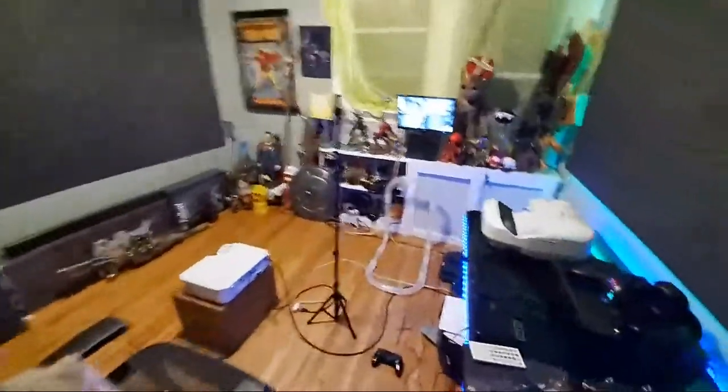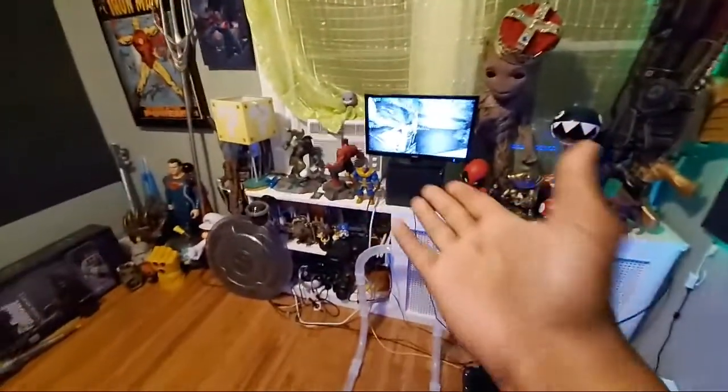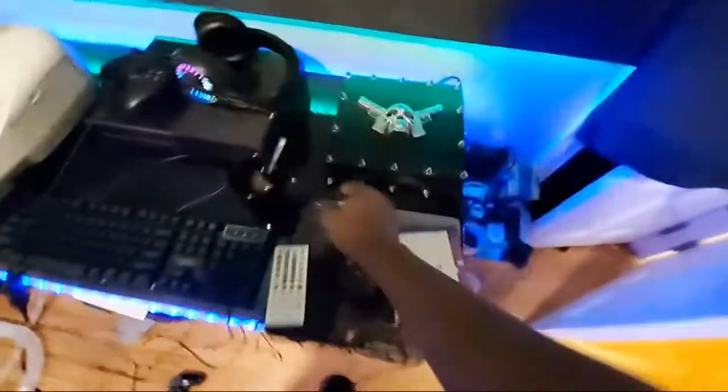So this is the only monitor you will see in my home. That's it. That's my security monitor right there. It monitors the house. I put the chasers up last night. I did a short video, man. I was so freaking tired when I got up. I was really freaking tired yesterday.